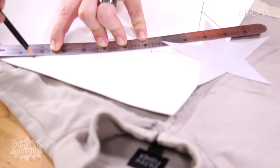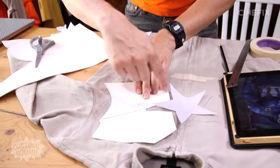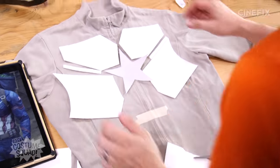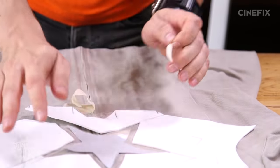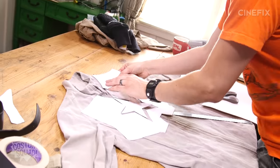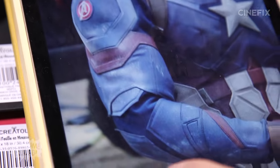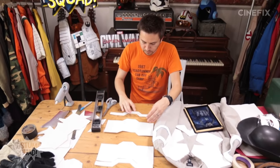I just printed out a star from my computer — that will just serve as a guide. I'm just making this up and looking at the pictures, but I'm making up a lot of the shapes myself too. I've kind of made a negative shape around where the star is going to go, so I'm going to trace these to make the mirror image so I'll have the other side as well. I'm going to glue these pieces down — hot glue works really well on this EVA foam and it works really well on fabric too, it just soaks right in. This bottom piece I'm only going to glue halfway so that we can open the zipper later. Just moving on to the arms — it's a lot more of just looking at the shapes, faking it, drawing the shapes out, cutting them out, gluing them on. Saving the red ones for later, but all the ones that are going to end up being blue I'm just gluing right on.